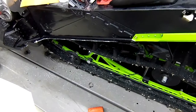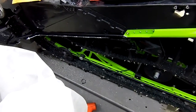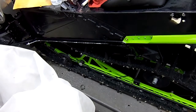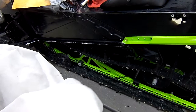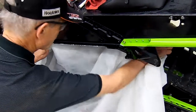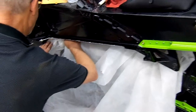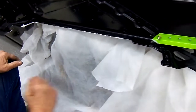Okay, now once you've cleaned off the tunnel, we need to protect your skid from the paint, because some skids are different colors than the color paint we're going to be painting with. So we're going to take anything that you want that's going to just come up here in the track and cover that portion up.